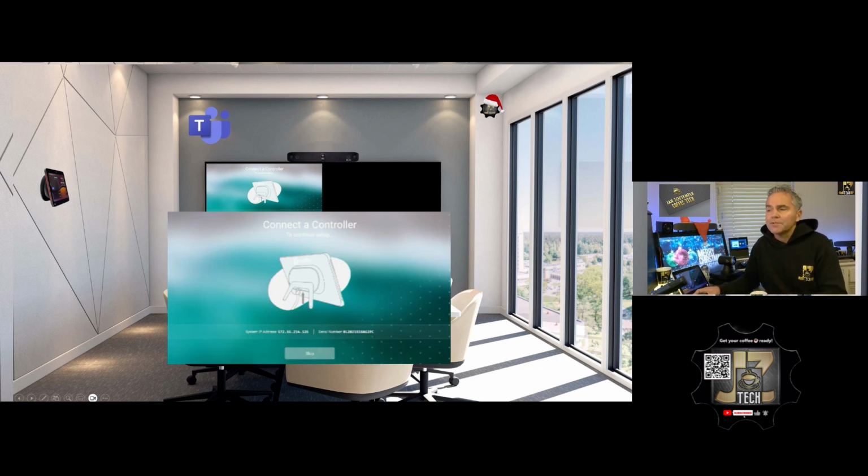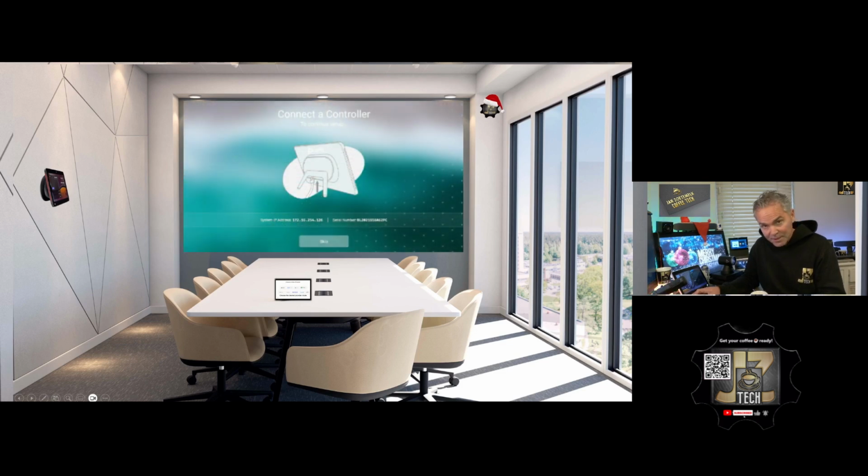Now, let me give you a quick example of those rooms, because I really like this new out-of-box experience, it's really easy. If you are on the latest version and you hook it up to a screen, Studio X, you should be able to see on screen 1 the IP address and the serial number. So be aware that the sign-in, when you take it out of the box, is admin and the last 6 digits of the serial number, so you can always connect to the web UI if needed.